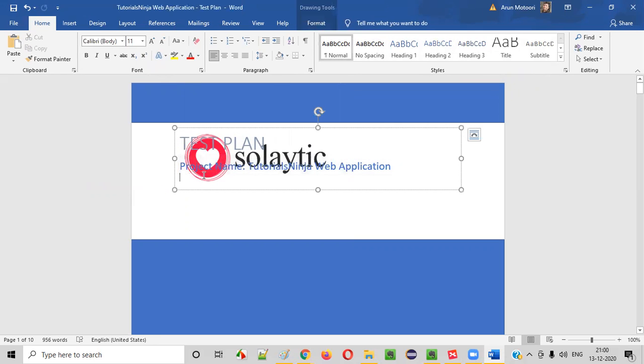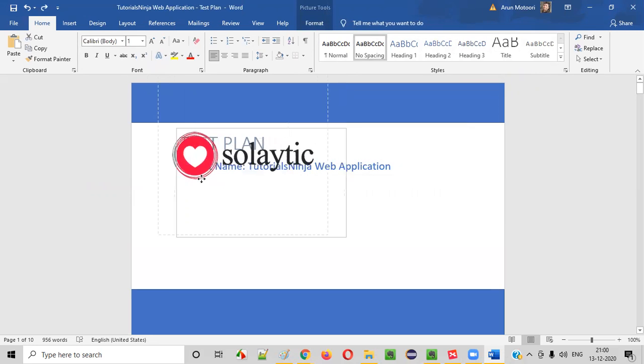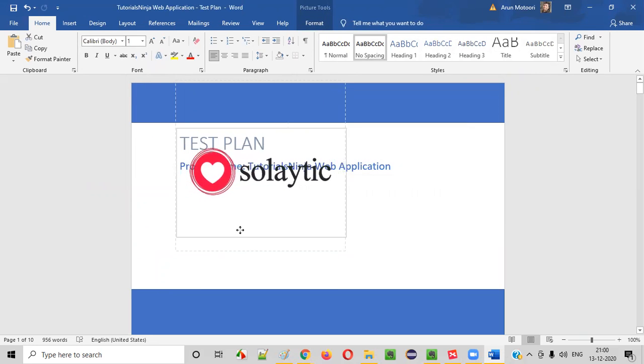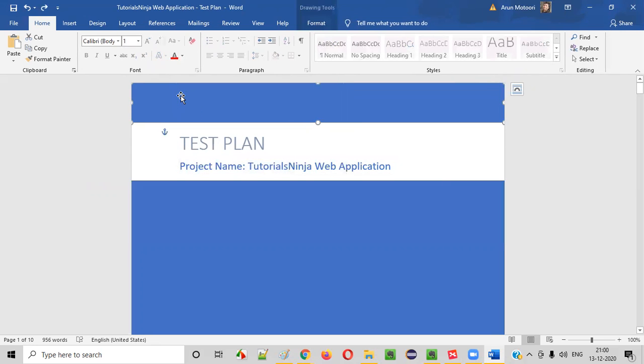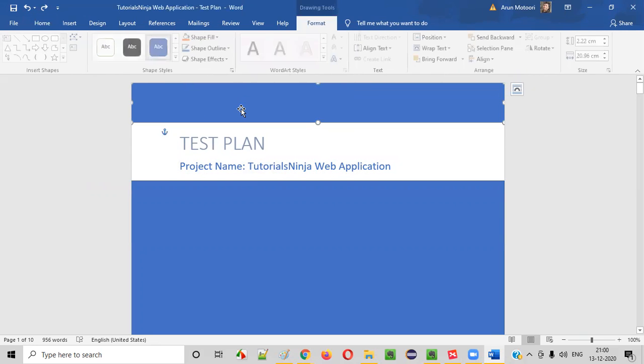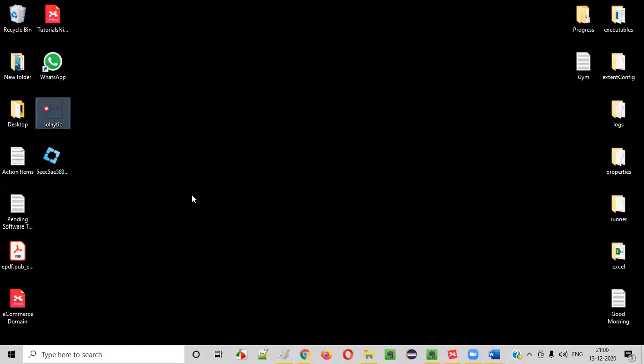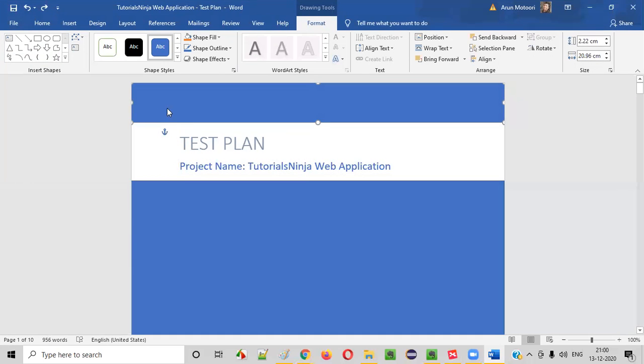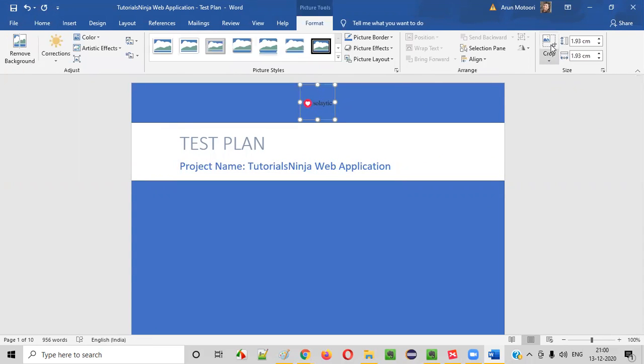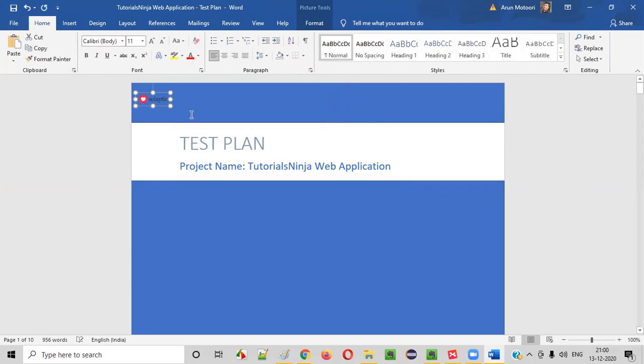Okay, this section is not at all moving. So sometimes it will not come, it will come sometimes. I'll copy this and paste it here. So let's see whether it will work. Yeah, the size is less, but I will crop it. Okay, crop is done, and I'll move it left align, home, left, and increase the size. You see, this logo has come perfectly.